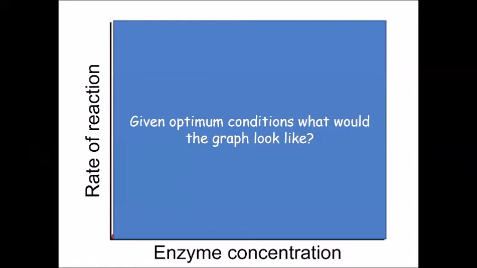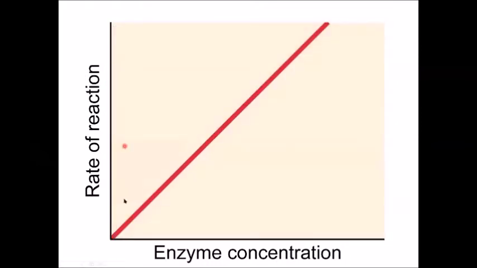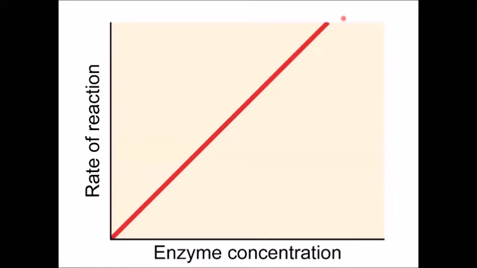So enzymes themselves show quite an interesting effect when you see them on graphs. What happens is if we increase the enzyme concentration along the bottom here, the reaction will go up exponentially. It will follow it in a linear pattern, as you can see here. Basically it will just keep on going and keep on going and keep on going until either all the substrate is used up or until other factors sort of take over.